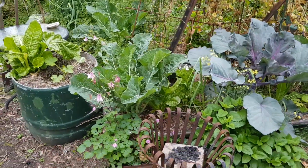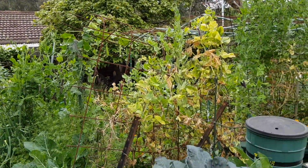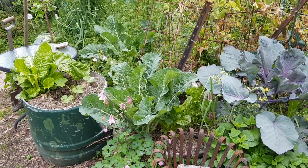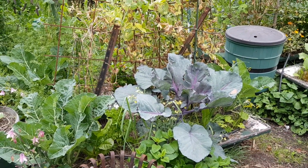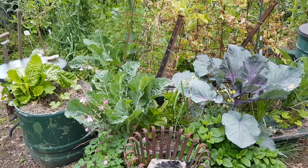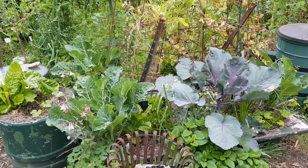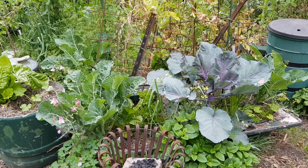Now, with all these above ground beds, one of the things I read a lot about over the years has been rotation planting, crop rotation. But I think the thing I love about permaculture is that you work with what you've got, and that includes yourself. So I learned fairly quickly that crop rotation wasn't going to work for me. I'm a very haphazard gardener, and I tend to just plant everything all mixed up with everything else. So the only way crop rotation is going to work is, say, if I put only tomatoes in that bed, and then next season I plant something that isn't in that family. But I might have one tomato and one cabbage and one lettuce and all that.